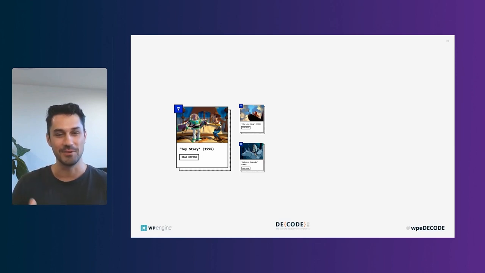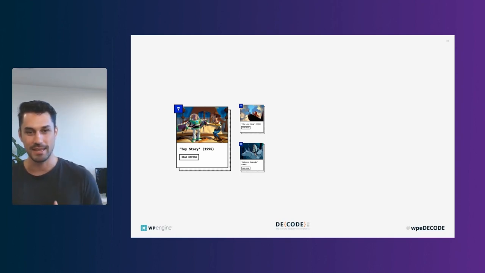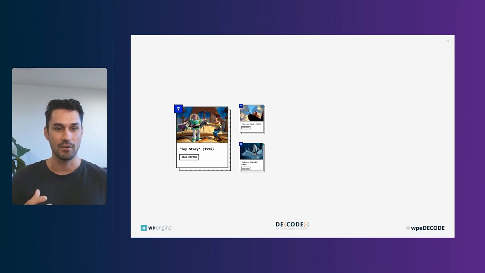We identify that these two films are related, so we select them from the relationship field. Now, in this instance, it would make sense that The Lion King, for example, is related to Toy Story, and therefore, Toy Story is related to The Lion King.